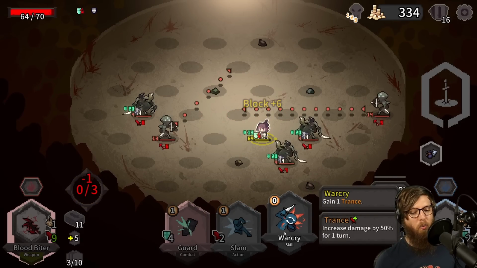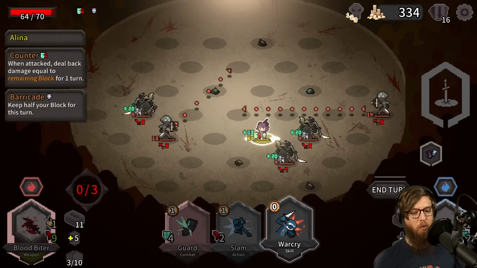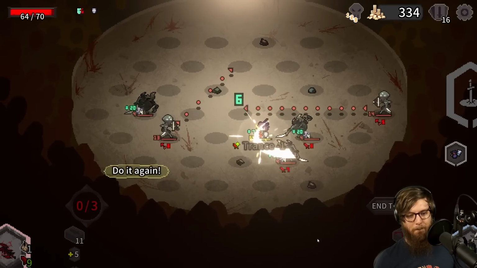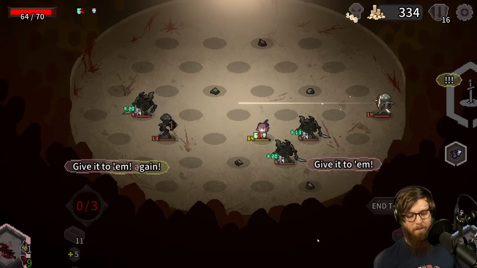So here's the question. Warcry. Increase damage by 50% for 1 turn. Do you think that includes repel damage? Let's find out. Sure didn't.